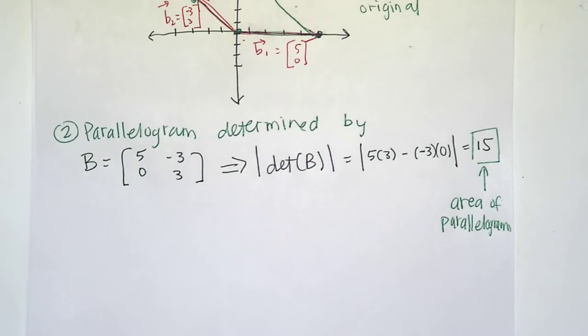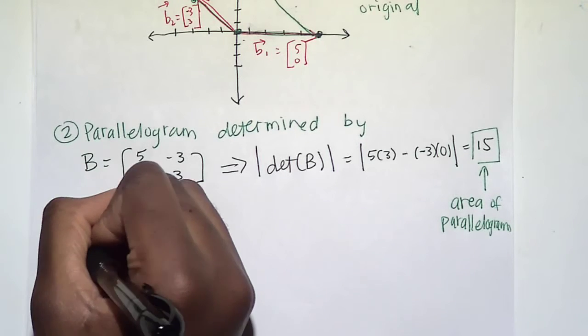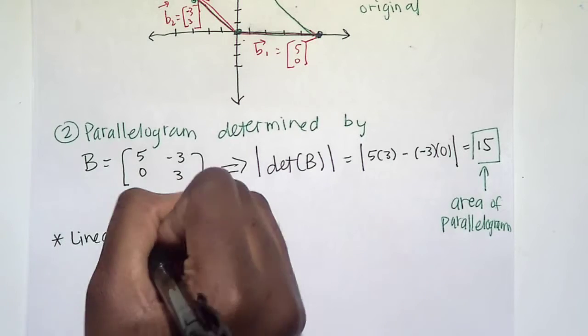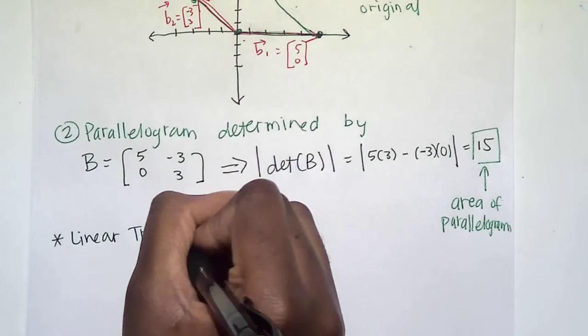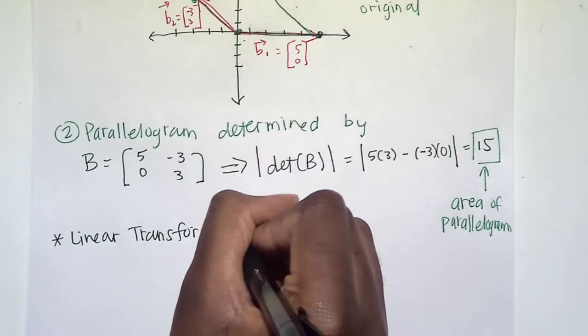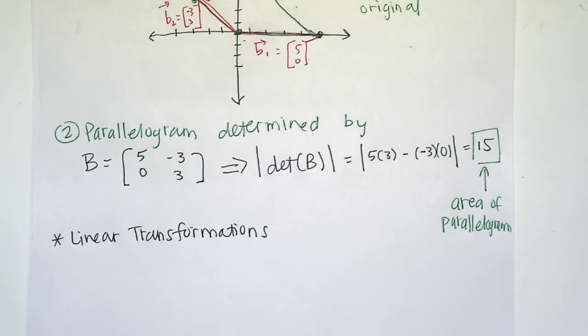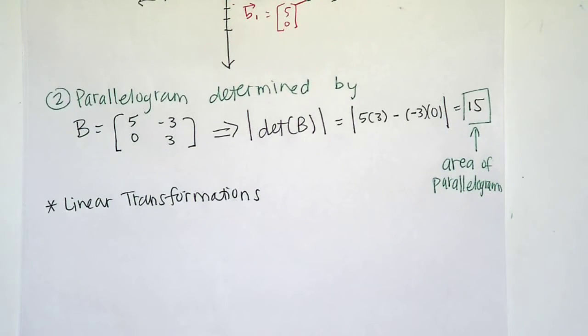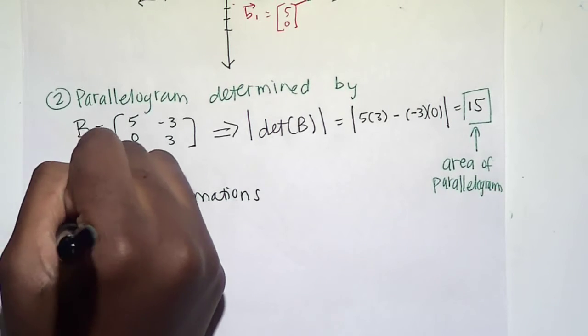All right, so the next thing we're going to talk about is linear transformations and connect that to determinants as well. So let's look at linear transformations. All right, we're going to start with a theorem as well. We're going to do 2 by 2 and then 3 by 3. So here's our theorem.